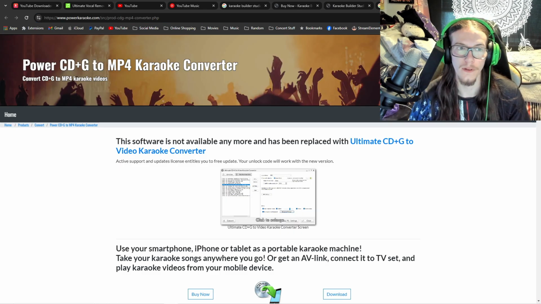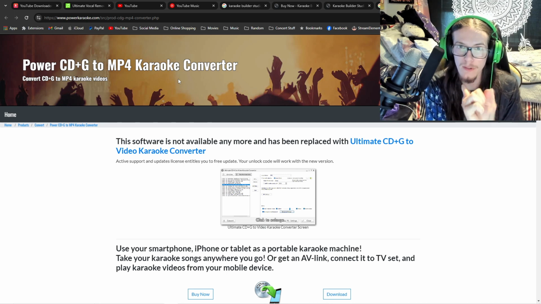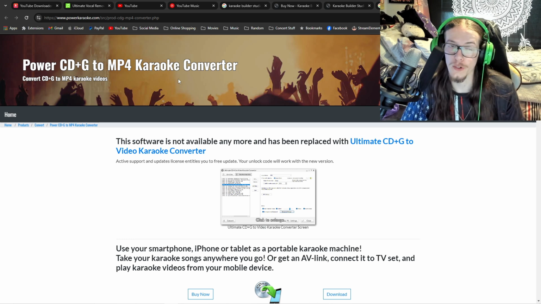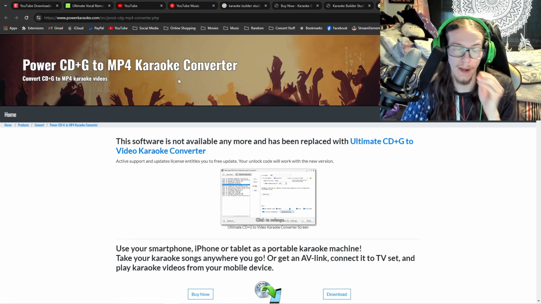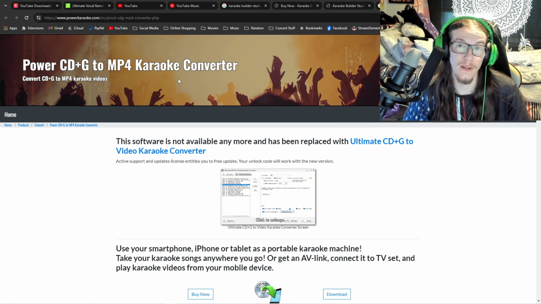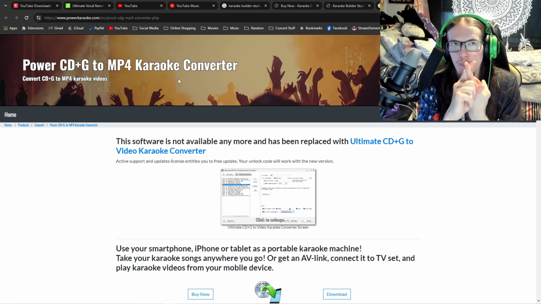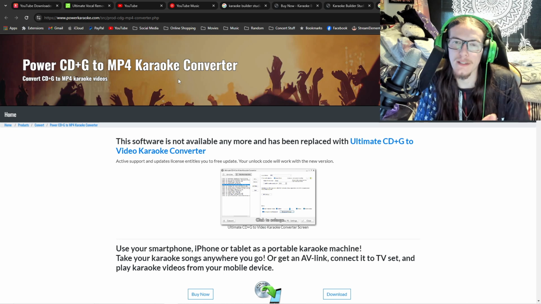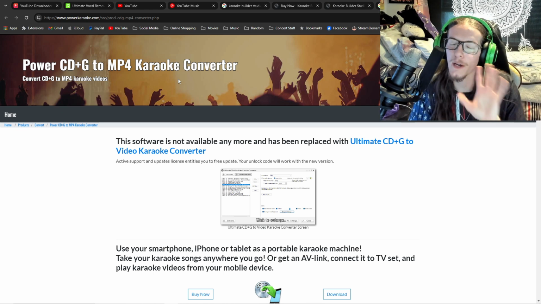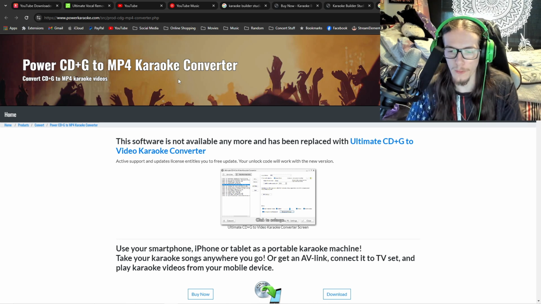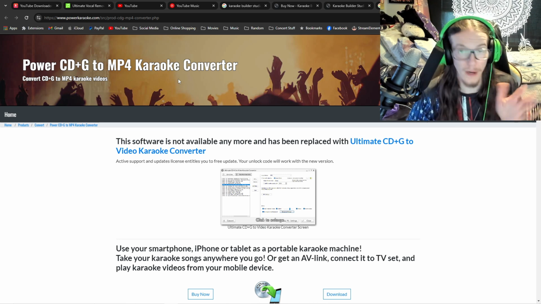And then for the CDG converter, CDG is basically CD plus graphics. So the music plus the karaoke graphics, like the synchronized words to the actual music, audio, instrumental, whatever. That is what CDG is. But on Karaoke Builder Studio, it's referred to as a bin file because it's basically both of those files put together in essentially a zip file, but it's not really a zip file because a bin file is its own thing. We'll get into that later as I go through synchronizing the words and creating the bin file.